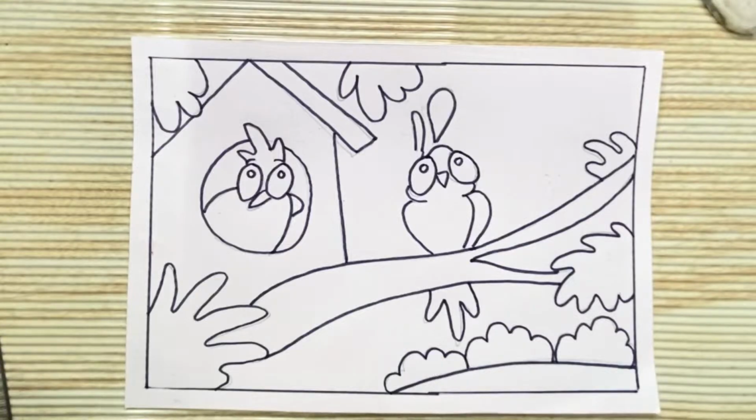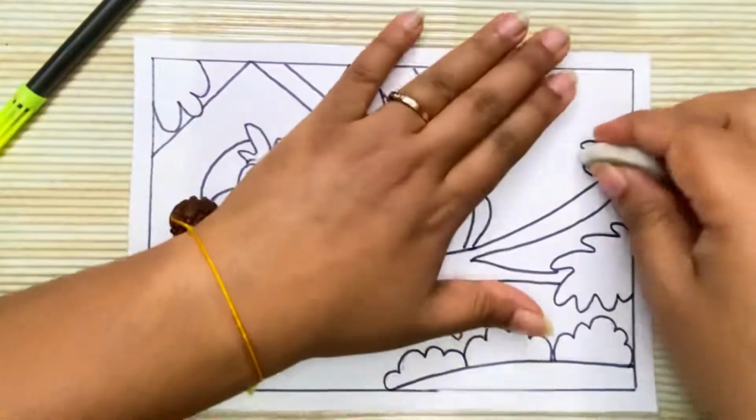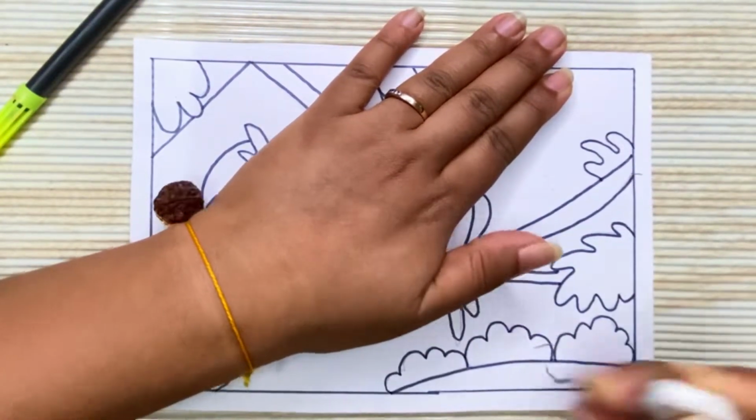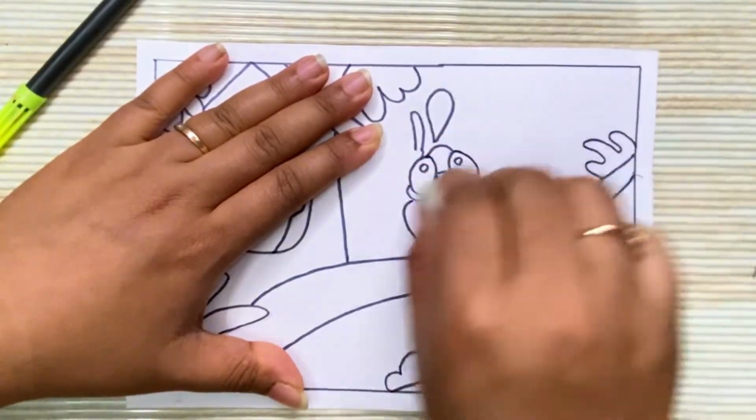Now let's erase all the pencil marks. So use an eraser and slowly erase all the pencil marks and remove all the dust.